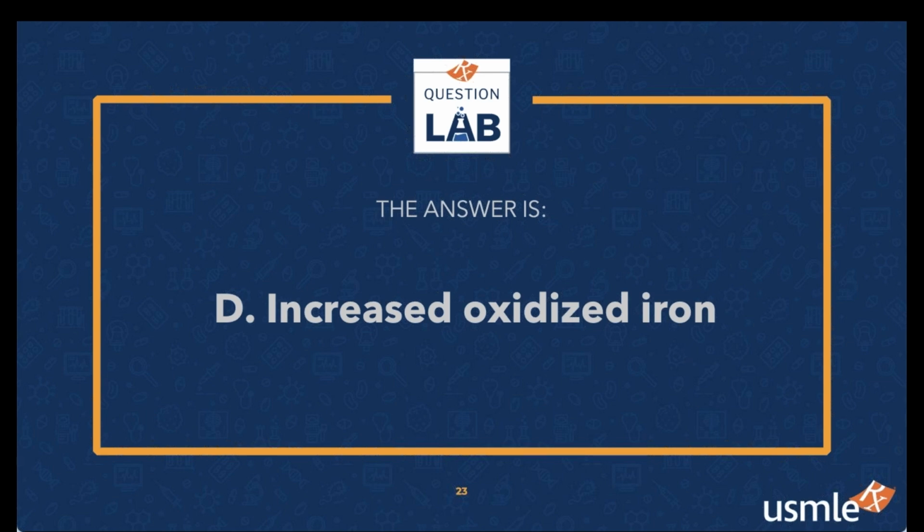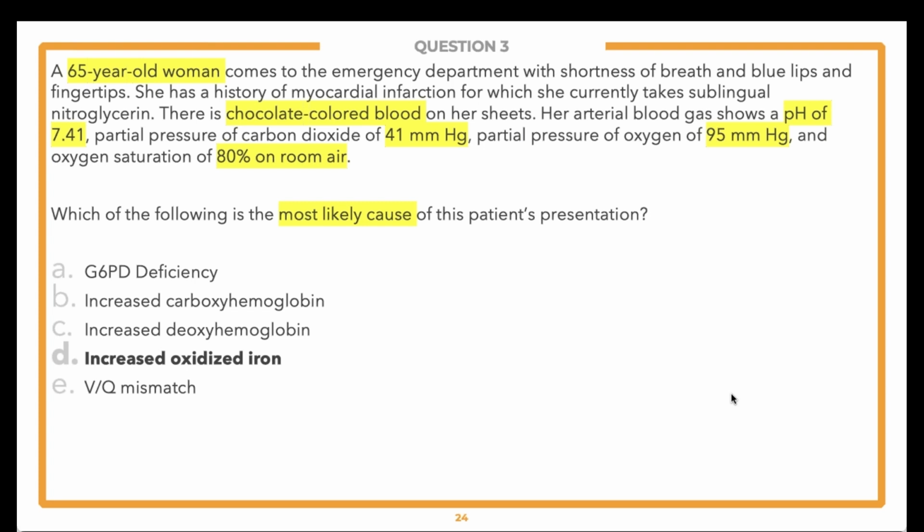All right, Jeff. So this was definitely a trickier one, definitely a step up from the last two questions. But I'm glad a lot of you guys are still thinking the same route, ruled out G6PD, which is not really fitting the situation. But the other four options, yes, they are really good distractors, and there are a few things that separate each other. And that's what you need to learn. And that's why I love this kind of question, where you really learn not only one thing, but four things from this question, where each of them kind of point towards something different. And how can this question be written differently for each of those to be right?